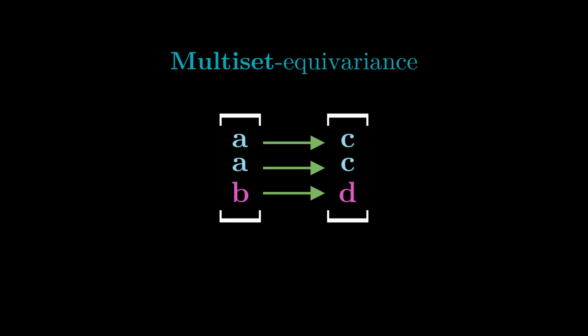The new property, multiset-equivariance, still means that changing the order of the input should change only the order of the output, but specifically for equal elements in the input, we no longer care about their output order at all. We can put outputs for equal elements in any order, they don't need to be linked together like before. This makes multiset-equivariance a relaxation of set-equivariance. This is really what allows equal elements to be mapped to different elements, so we can turn an input with duplicates into an output without duplicates. The push-apart function is not set-equivariant, but it is multiset-equivariant.